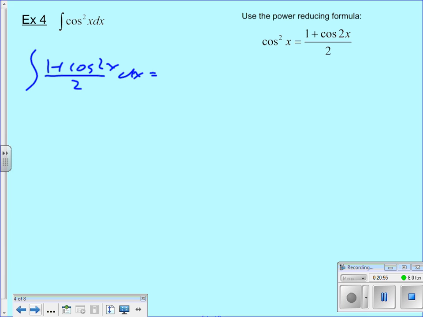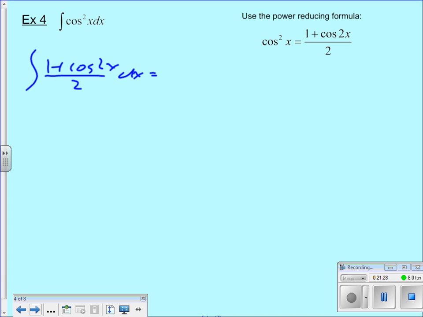I could put it as 1/2 plus cosine 2x over 2. Do the 1/2 separately. Then the integral of 1/2 is just 1/2 x. That's an easy one to do. You can do that and just deal with the cosine. You could take the 2, pull it out front, and make it a 1/2 times 1 plus cosine 2x. Or I could leave it like it is and just let it be, in this case, the numerator. But I got a problem with that.